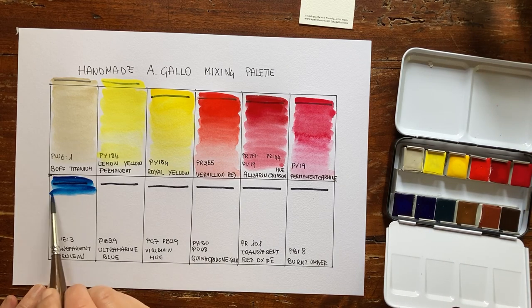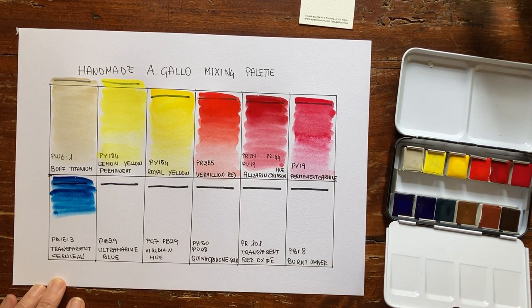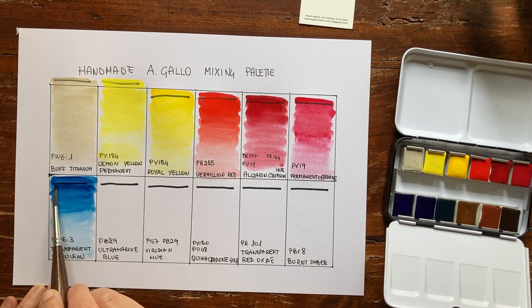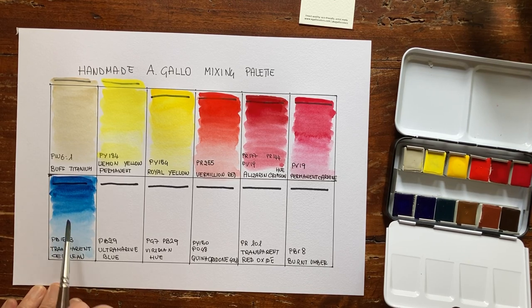It's very easy to re-wet. It's a beautiful, intense, transparent blue. This is, for me, the cerulean I prefer, because it gives beautiful skies. I use cerulean basically in skies, and this will give beautiful skies, especially when watered down. Look, imagine an Italian sky in this hue. This is wonderful, but it's phthalo blue green shade.